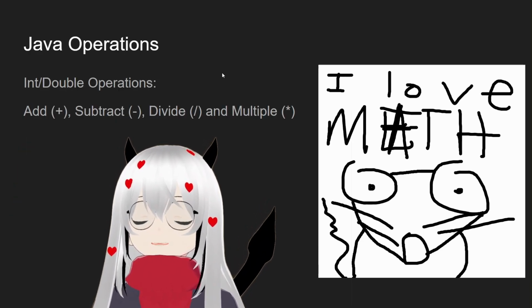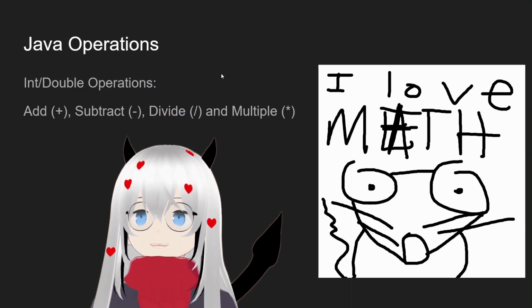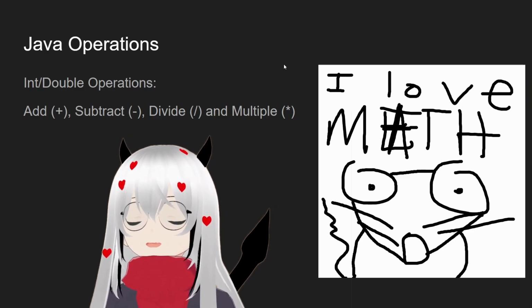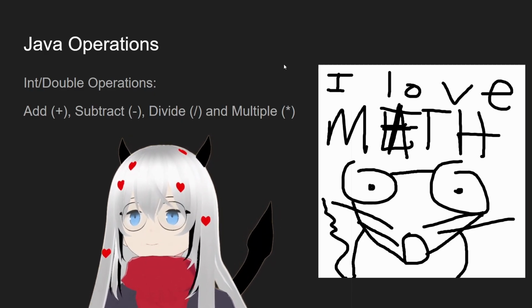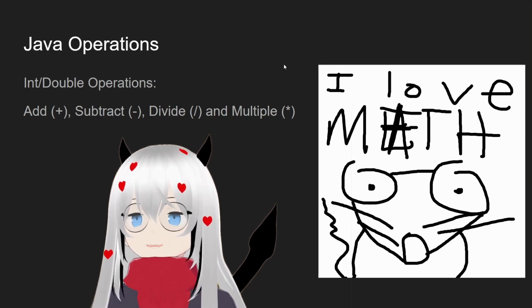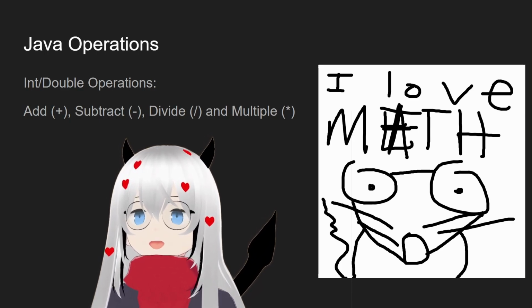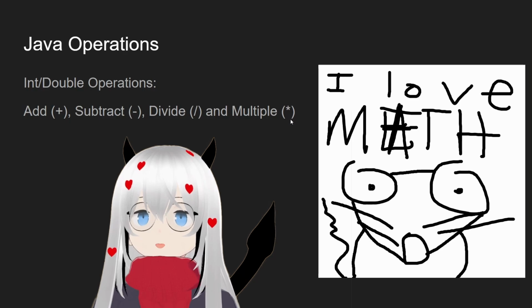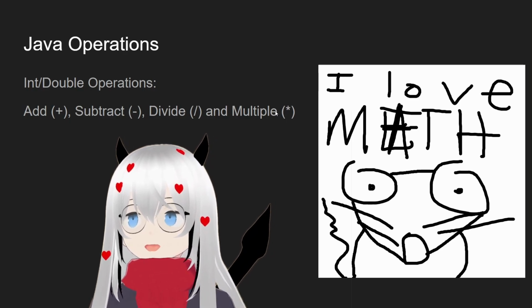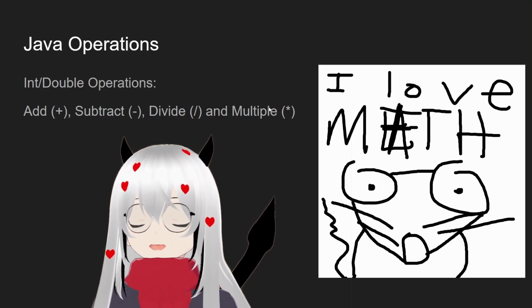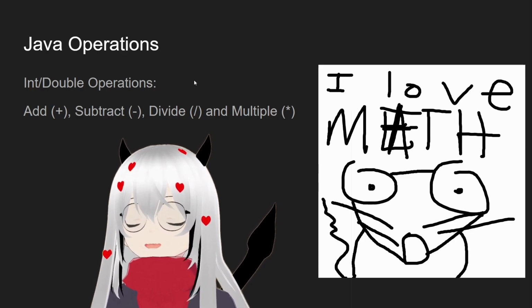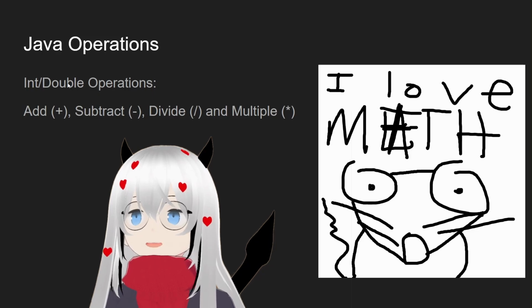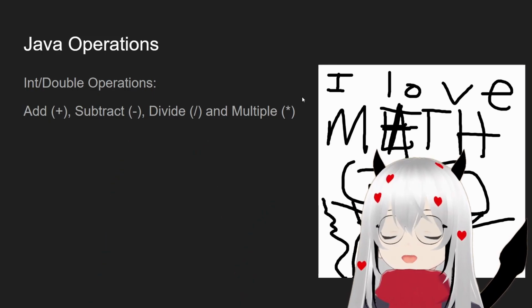For int and double, you're able to add, subtract, divide, and multiply them, basically because they're numbers. Let's say you had an integer named 1 and you wanted it to equal 2 times 5. If you wrote that out in Java using the little star as your multiply symbol, that would make the integer store the number 10. You can do the same with doubles, which are decimal numbers. So with int and double variable types, you're able to add, subtract, divide, and multiply them.